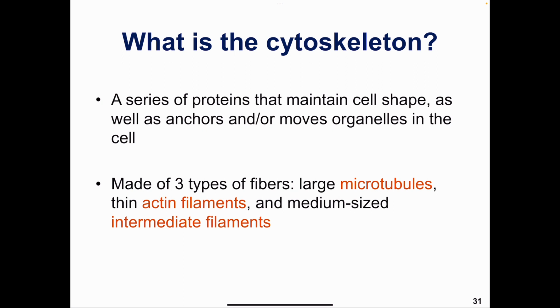And now, the cytoskeleton. The cytoskeleton is going to be essential to provide a shape to the cell, to allow the cell to organize the organelles in the cell, what we call cytoplasmic streaming, and to allow movement. There are three different types of cytoskeletal fibers. We have the microtubules, we have the actin filaments or microfilaments, and we have the intermediate filaments. They all have different roles.